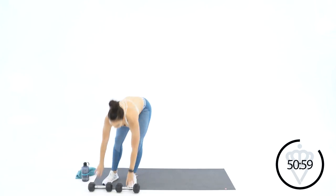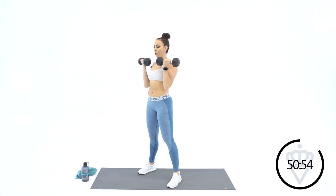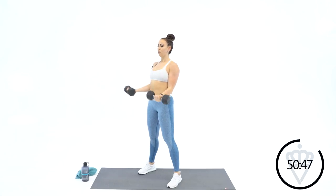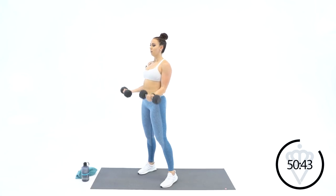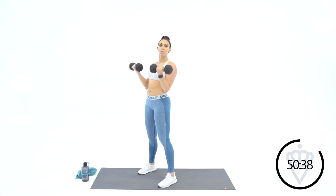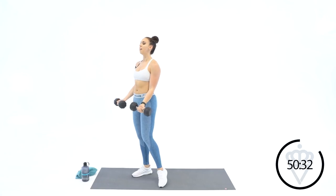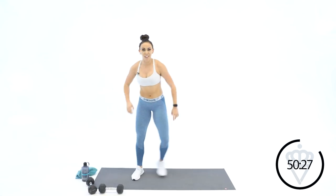3, 2, 1. Back to bicep curls. Let's go. Remember, slow and heavy on this one. Elbows stay here, right by your hips. Shoulders are back. You're gonna drop only about 3/4 of the way down. There we go. Good, 4, 3, last curl. 2, 1, all right. Last round of lunge kicks.